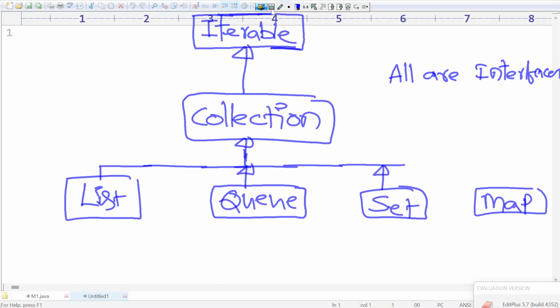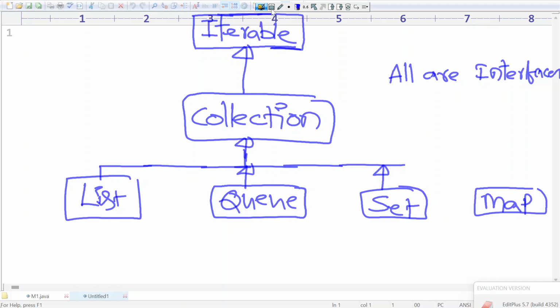Collection extends iterable. List, queue and set also extend collection. Collection is a super interface to list, queue and set.